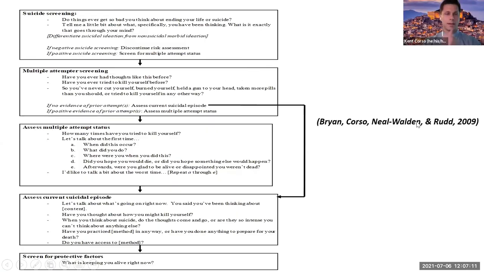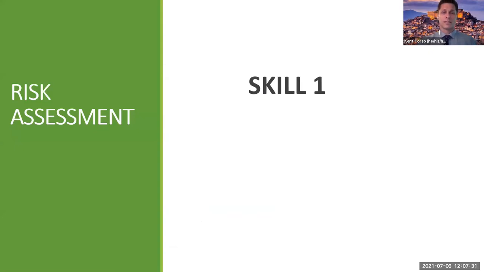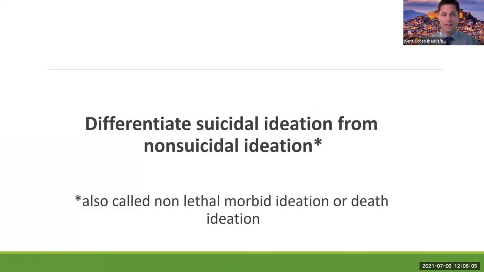Here's the suicide risk assessment process — the flowchart we've discussed. It mirrors the Columbia Suicide Severity Rating Scale (C-SSRS). You can use the flowchart, the C-SSRS, or both. Skill one — which Sadie correctly identified in the chat — is to differentiate suicidal ideation (SI) from death ideation (DI), because death ideation does not reliably result in suicidal behaviors or attempts. Death ideation may become suicidal ideation and then result in those things.